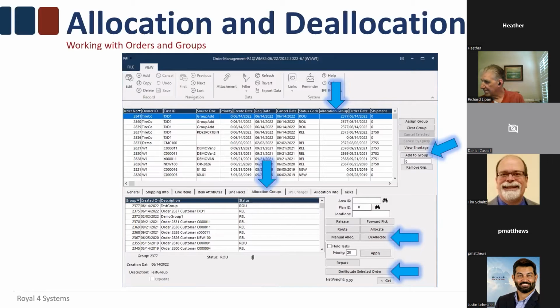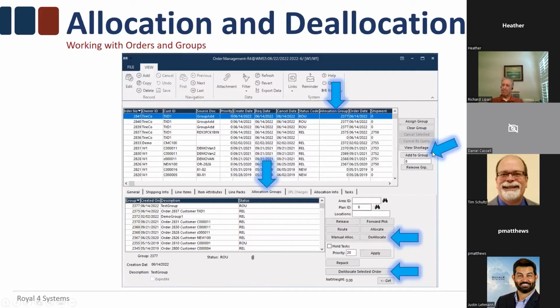Sorry. Yeah, my name is Minaz. My question was regarding allocation groups. If we want to allocate orders depending on delivery day, can we, when we enter the order, identify an allocation group of, say, Tuesday, 6/20, whatever it is, 24? Can we name our own allocation group and then allocate as we're entering orders to that group so we know which orders need to be picked for which day?